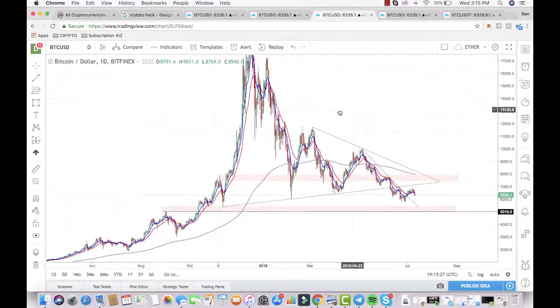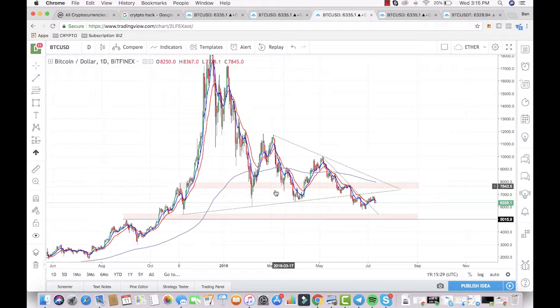So we got some areas, some supply and demand zones. You take these wicks and you just draw a supply and demand zone and see how many times it respects it over and over again. Another one here, a wick and a wick. Hits this area, hits this area. This is a big area of support. Can we get down to that 5,000 area of support in that region somewhere?